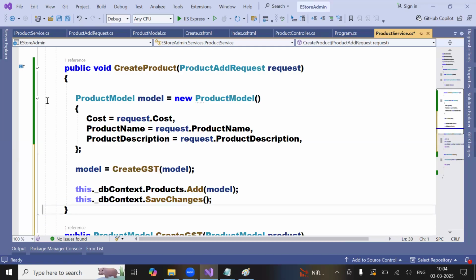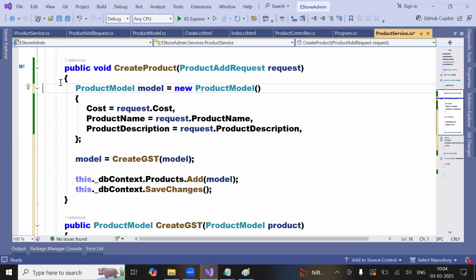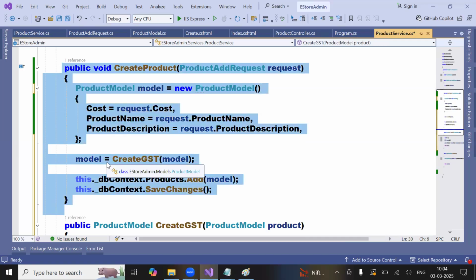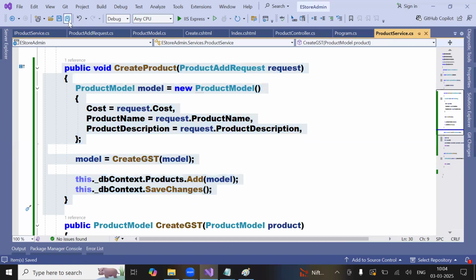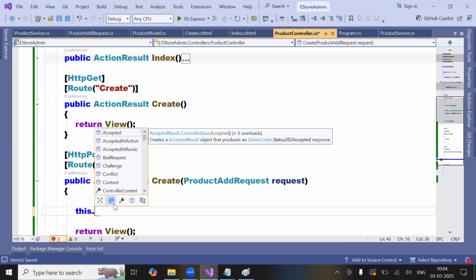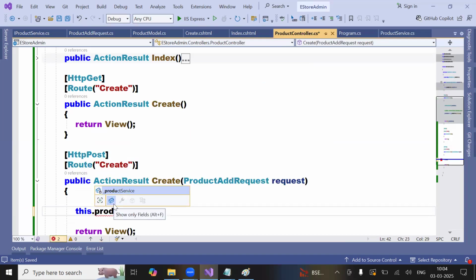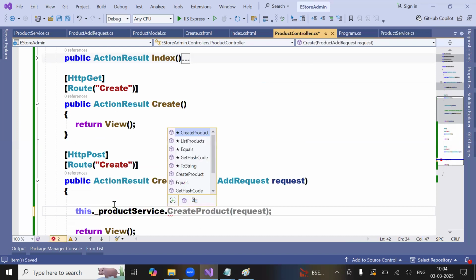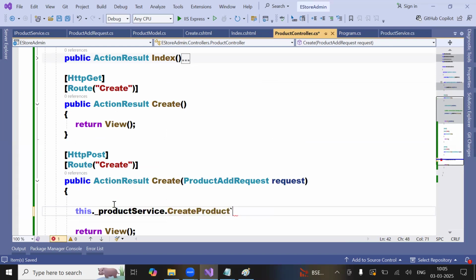will be called in my controller. Which method am I going to call? This method I'm going to call in the controller. In the product controller, I say this dot product service dot create product of request.